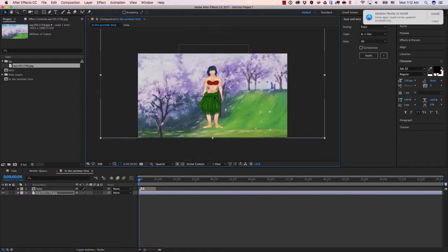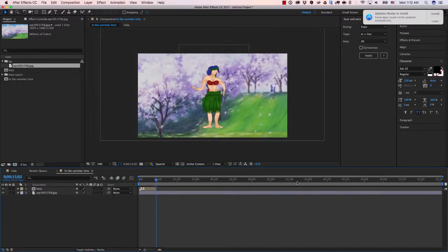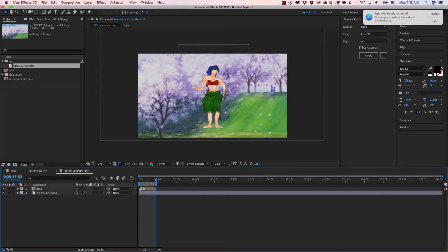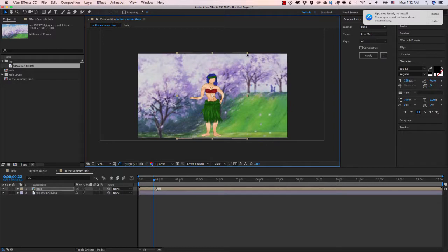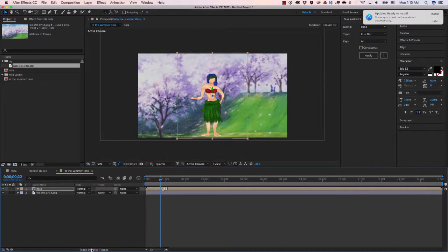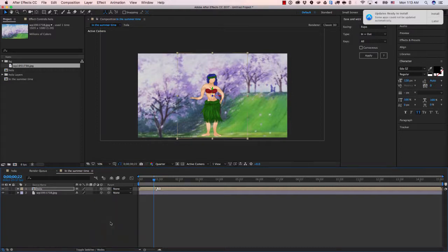Okay, so again, we need to move this range, workspace range, and then trim the workspace. So there she is. Now I'm going to do something kind of cool. I'm going to turn both of these layers into 3D layers. If you don't see this right here, just hit the toggle and it'll show up, okay? Then I'm going to right click on the blank area and say new camera.